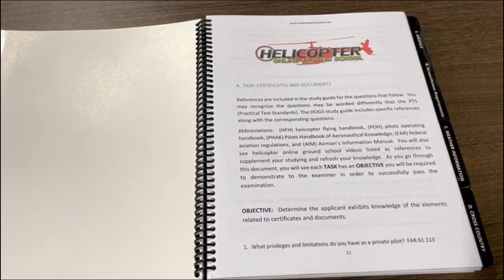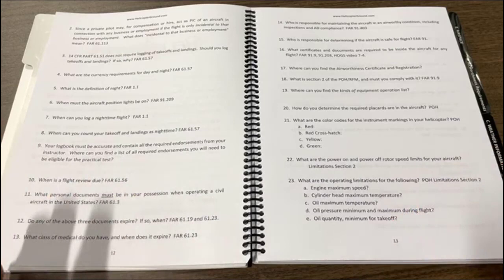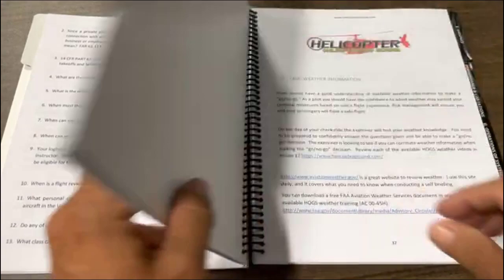Writing things down is a huge help — and I'll tell you, I failed my first private pilot checkride, and that's why I went back later and built what we call the notebook that I based my original training on ten years ago. I knew writing things down helps memory, and that's the idea behind this book. This is designed for someone who wants to really excel on a checkride. With 183 pages and over 400 questions, there is a ton of information in here.